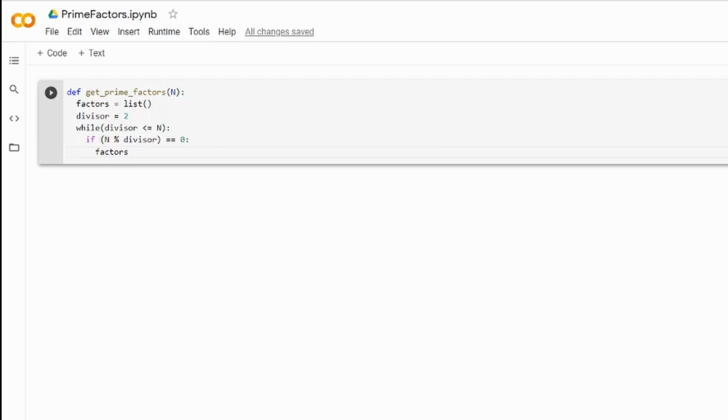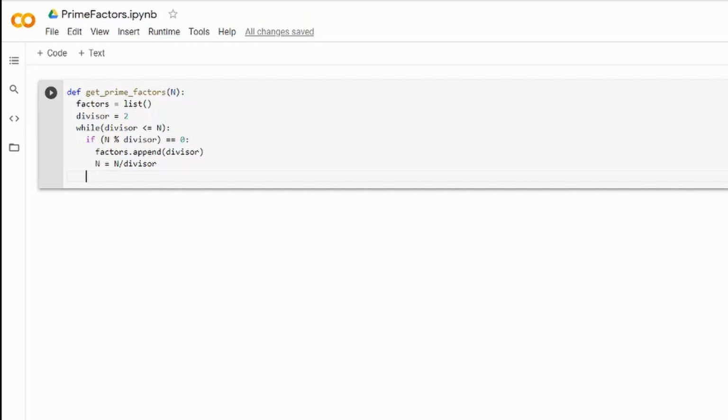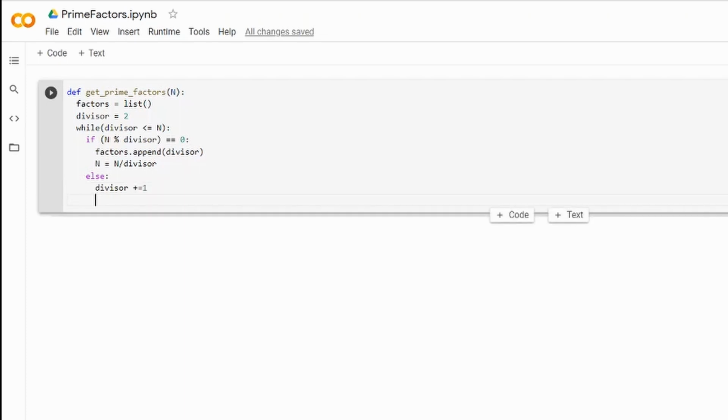In other words, if n mod divisor equals 0, then we're going to append this divisor to our list, and we're going to store the value after the division back into the number. That way we'll divide the same number again and again. And in any other case, we're going to increment our divisor by 1. And our function will return the list of prime factors.